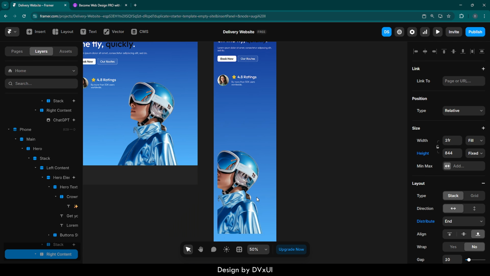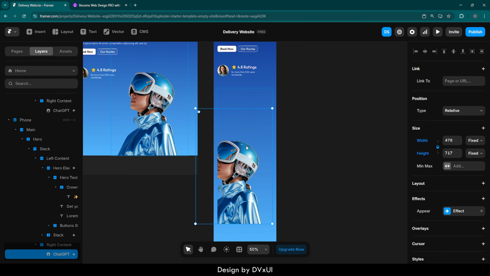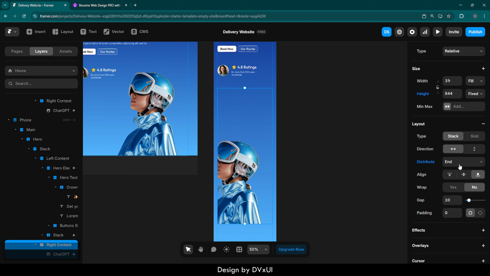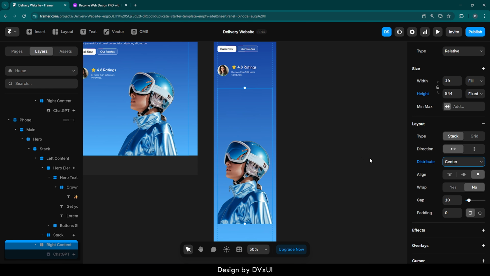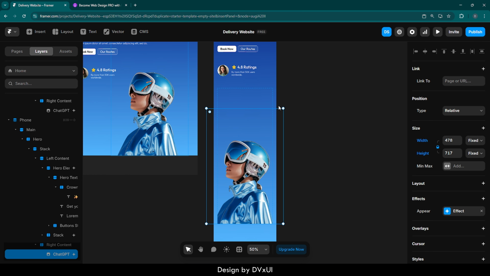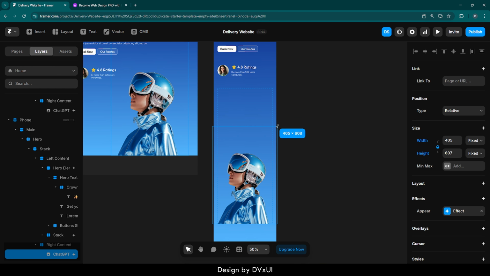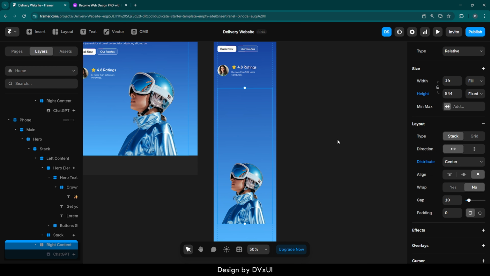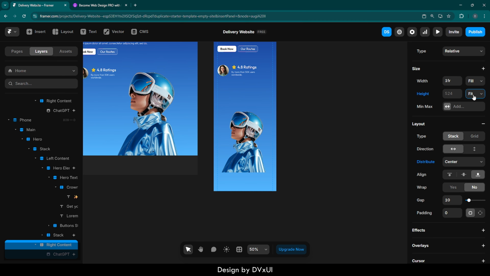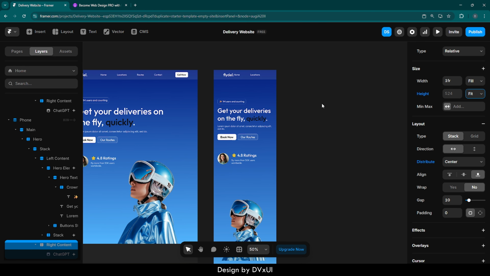Now after that, if you see, the picture is over here, which is not quite right. So let me select it from here. First of all, I'm going to make it at the center like this. And we need to select this one, make it smaller like this. So around 280 we need. Yep, I think this is going to be enough. Now select this one. The height is fixed. It is going to be fit content. Yeah, fit content is perfect.